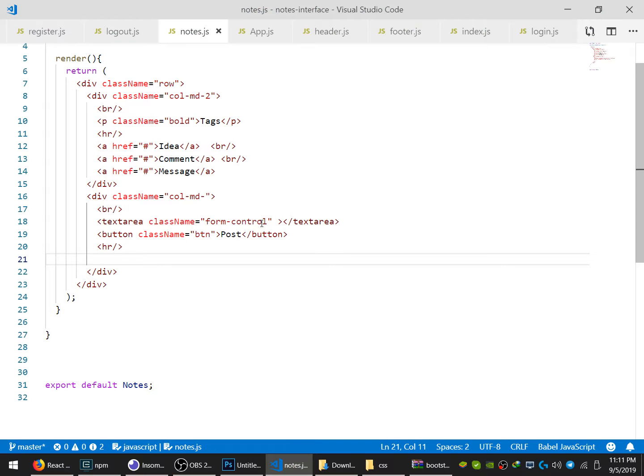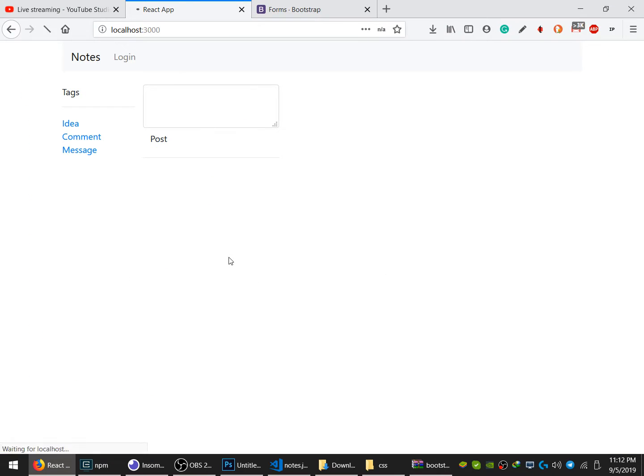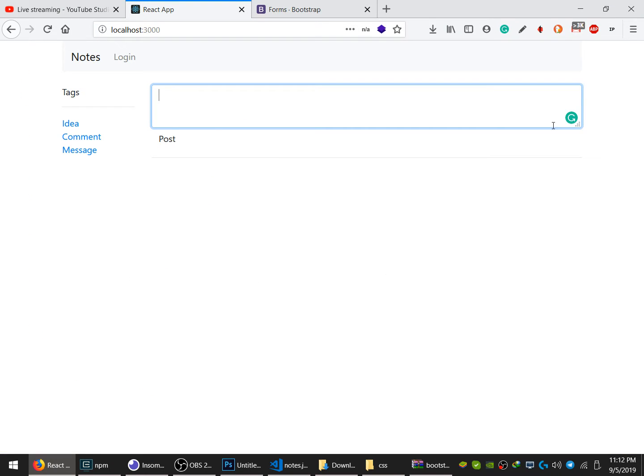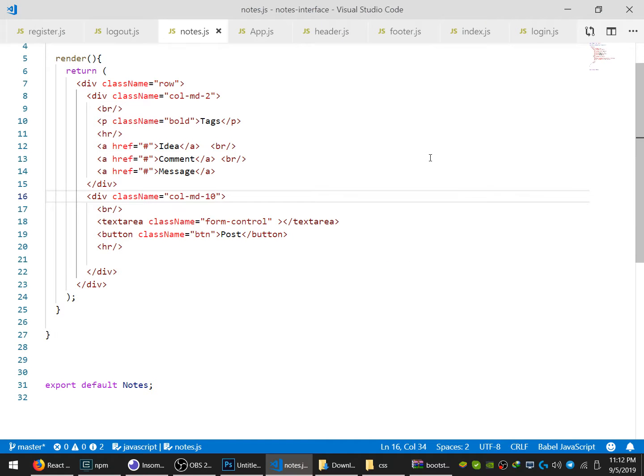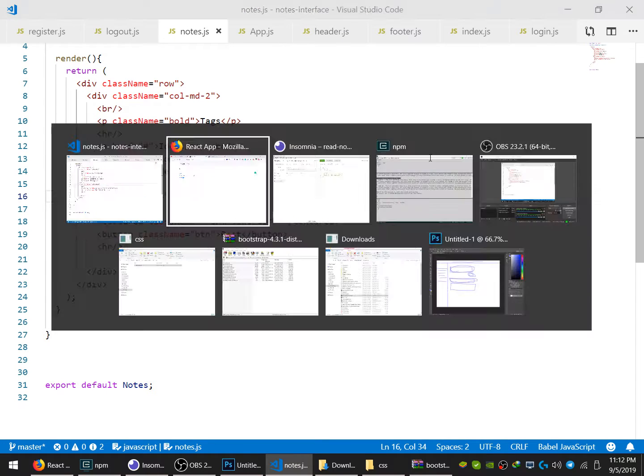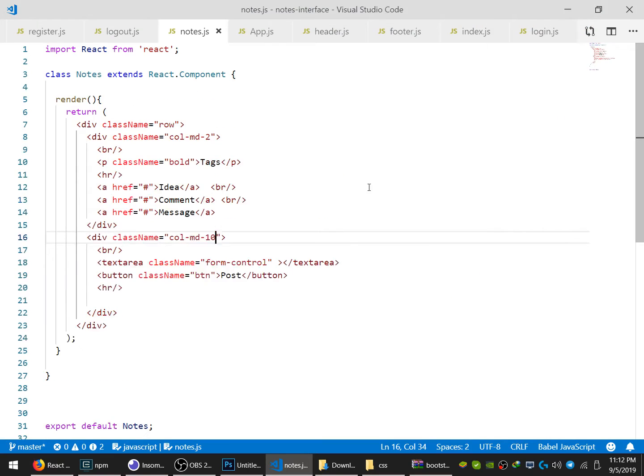So we added HR, as you can see. So I think there is something wrong, which is we should be calling it 10. So now it's super big, but we will shrink the size of the text area.